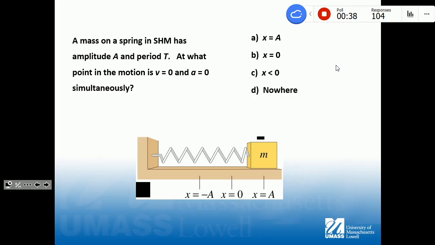No. Right? So in SHM, there is no location where V and A are simultaneously 0, because that would mean the object isn't moving. In simple harmonic motion, where A is 0, V is non-zero. That's why the object keeps moving. A is 0 where force is 0, so it's 0 at equilibrium. The only reason the object keeps moving is that when it's passing through equilibrium, it has a V. So there is nowhere in SHM that V and A can simultaneously be 0.